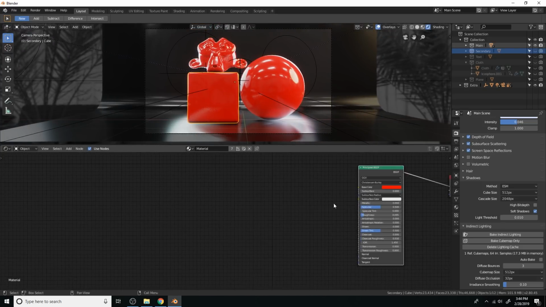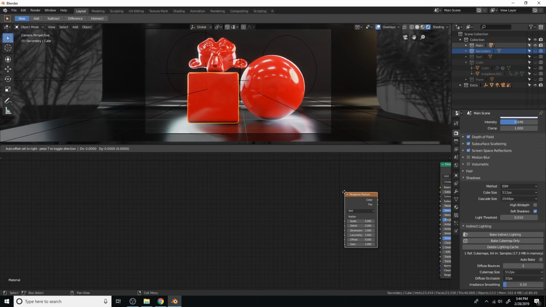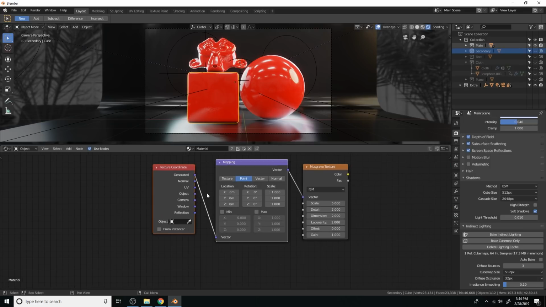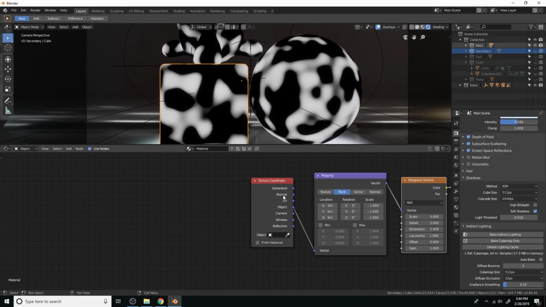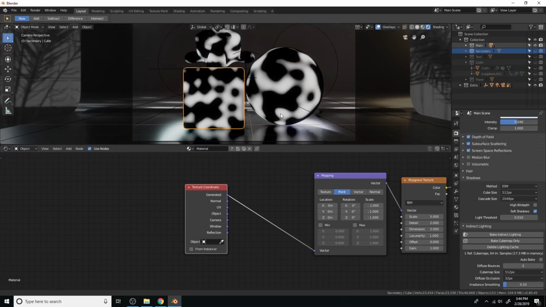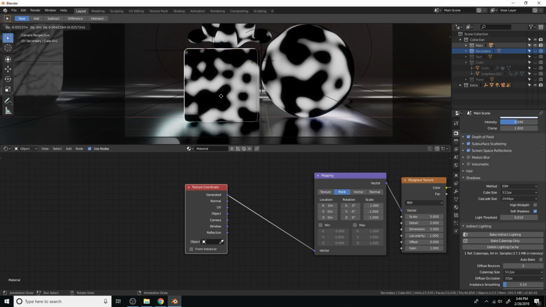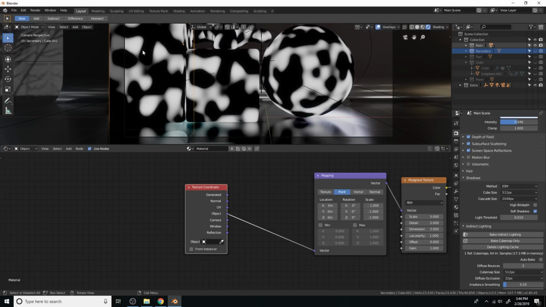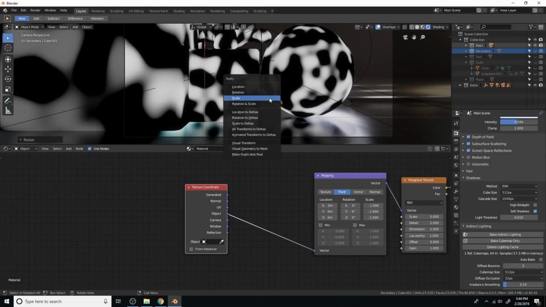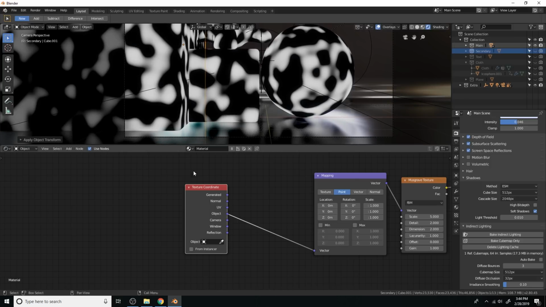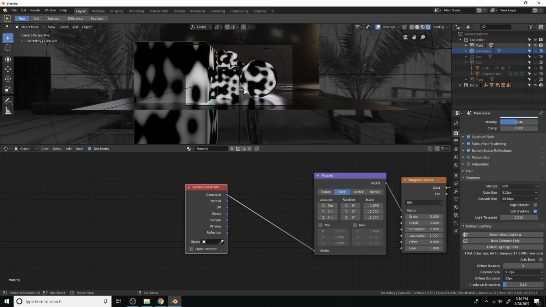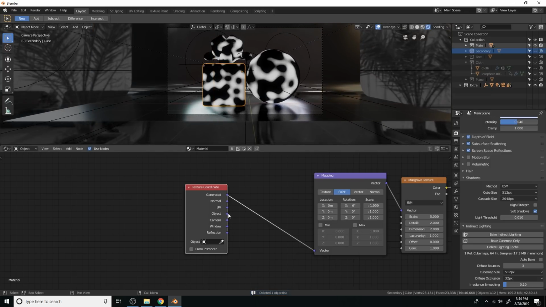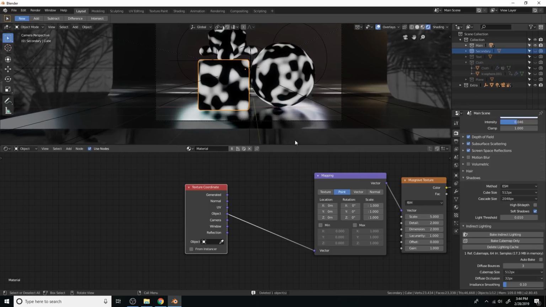Okay, so let's get started with a musgrave texture. Let's set the coordinate to object, that way it's distributed evenly. Because what generated does is that it switches to the object's own bounds. So for instance, if it's scaled along the z-axis, like so, apply a scale, it stretches. But object coordinate does not do that. It has uniform texture scale across all the objects. No matter what scale the object is at, apply scale, it uses the same texture scale, unlike generated. So let's delete this object, and we will set it to object coordinate. So now we know what that does.